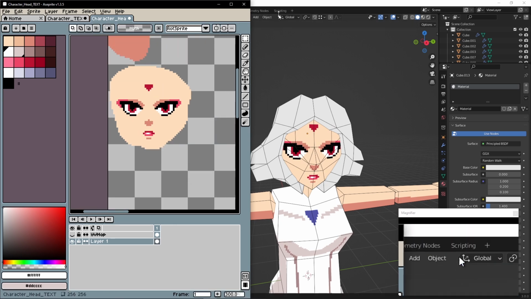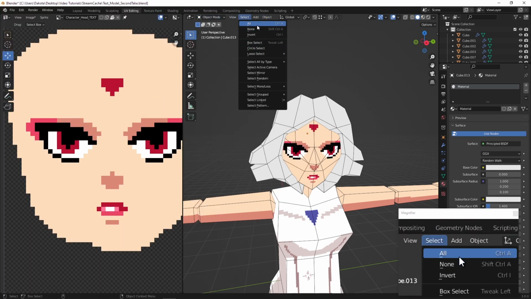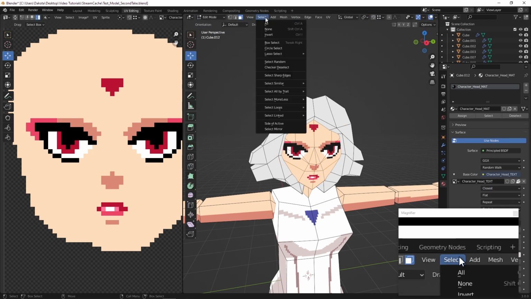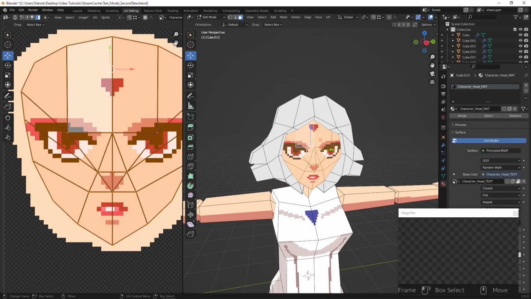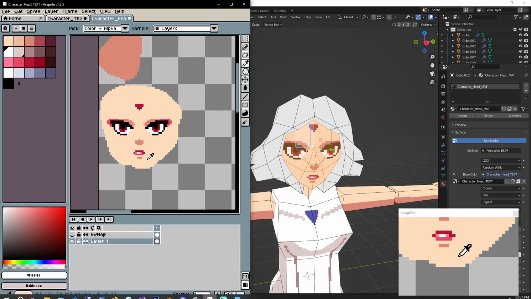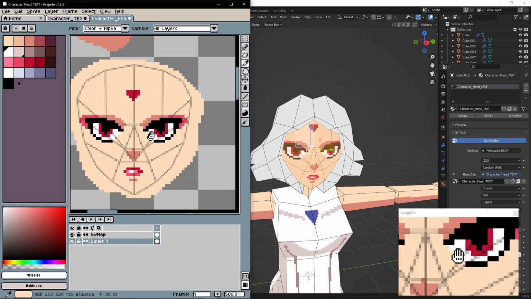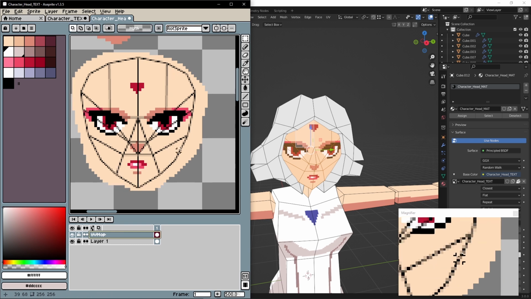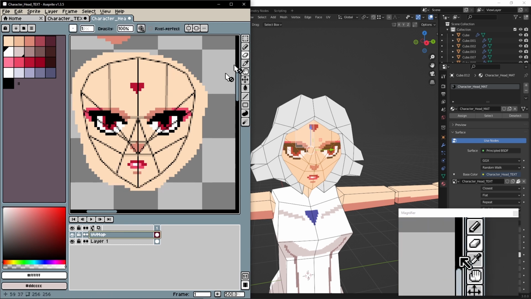And so normally what I do is select all from here. I'll actually crank down the size of the image.